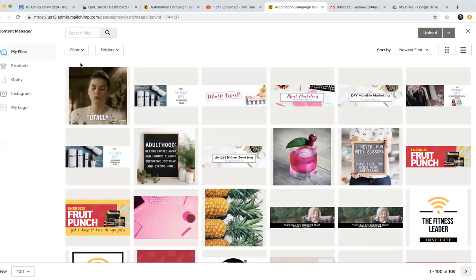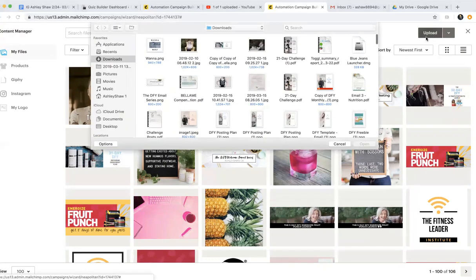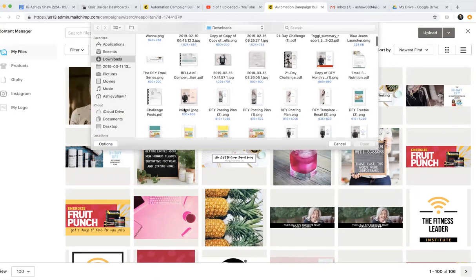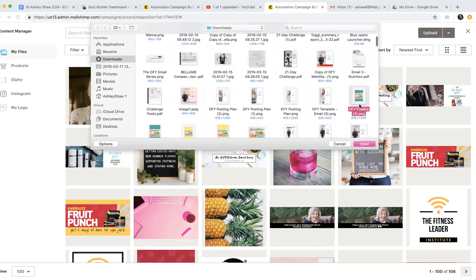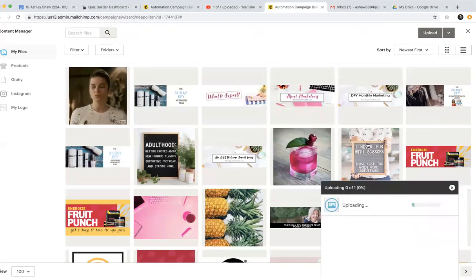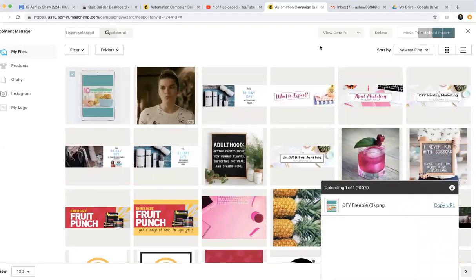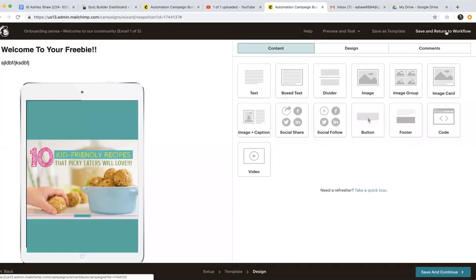So you can drag and drop images in here by clicking upload. So if we wanted to use the actual freebie picture, that's how you would do it: you would just upload it like that and then insert that image.